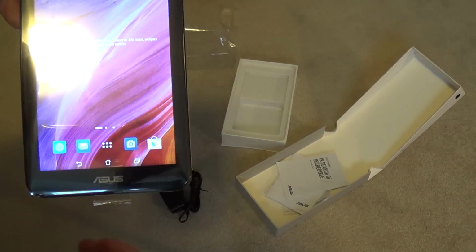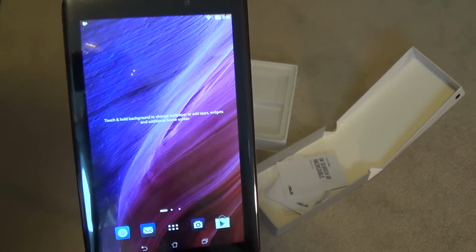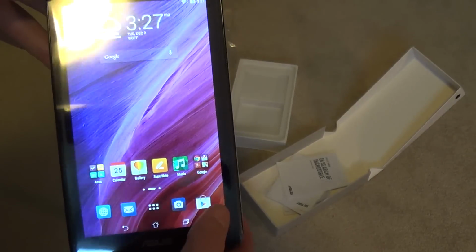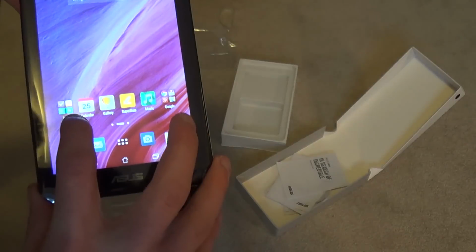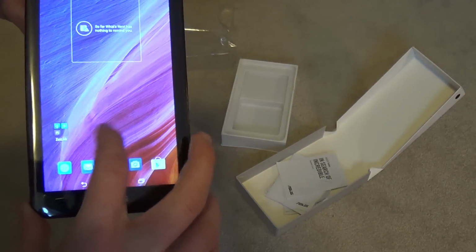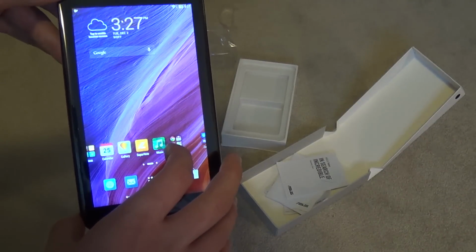I left the plastic protector on it in case I'm not sure if this tablet will be staying with me. That's the purpose of this, to see whether it's worth keeping or not. So it's got the Android Jelly Bean constant scrolling set up.